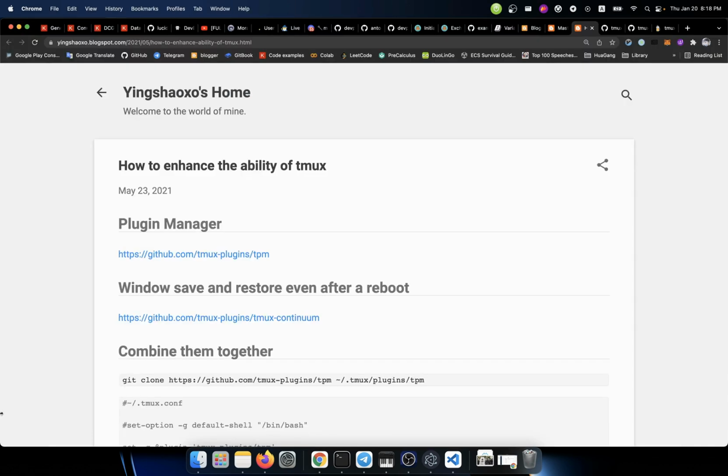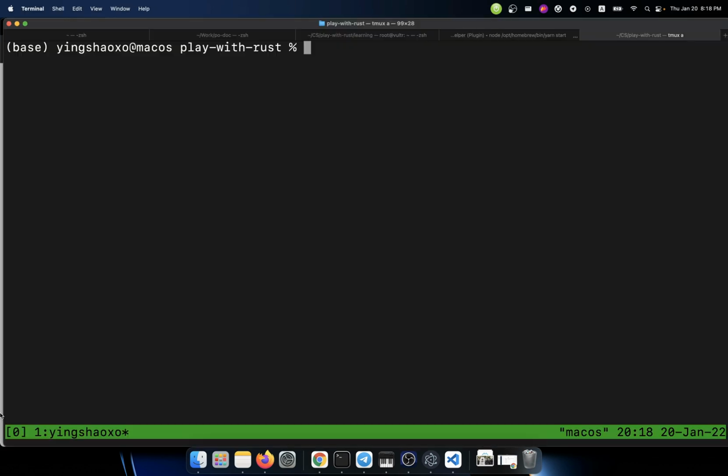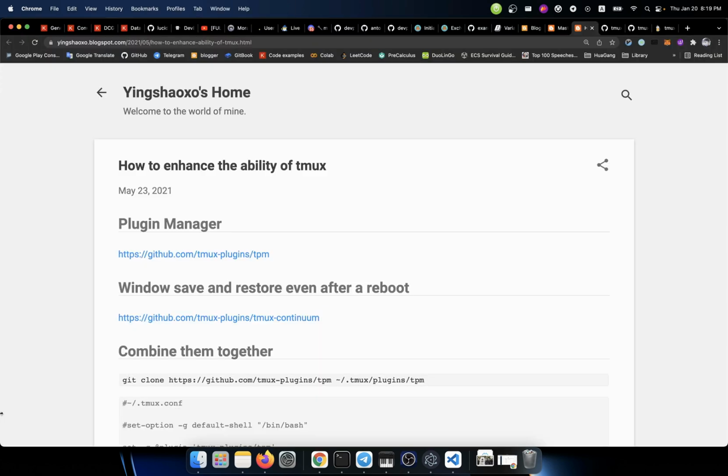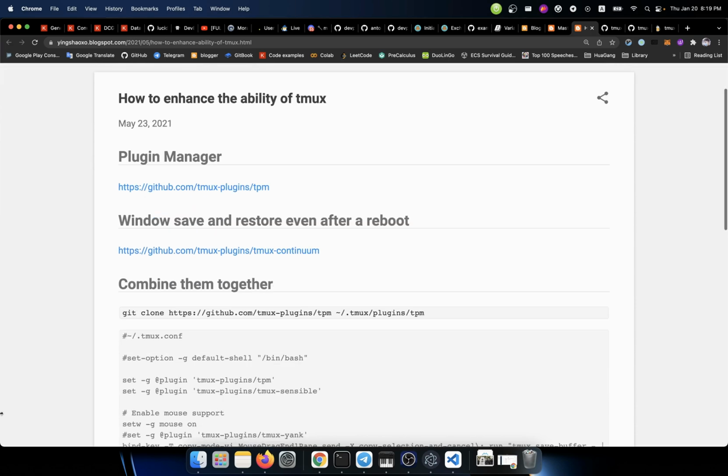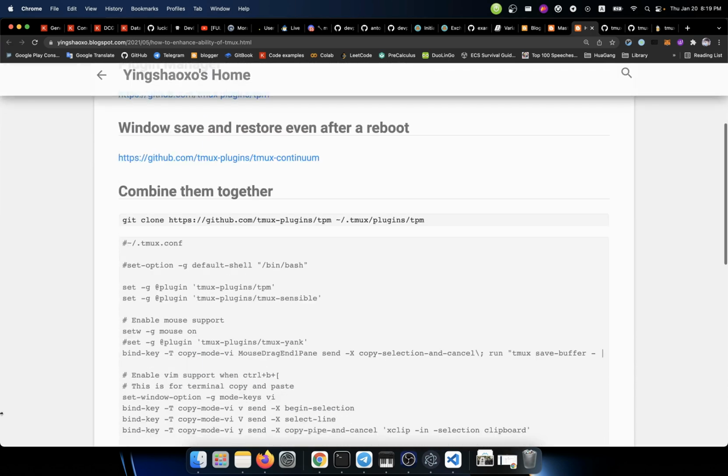By only doing so, you may still feel it's not enough. For macOS, it might be okay, because normally macOS is quite stable and won't restart over and over again. But in some other operating systems, like Windows or something like that, it may crash over time. So you probably want to persist all those windows that you have created. So how can you do that?